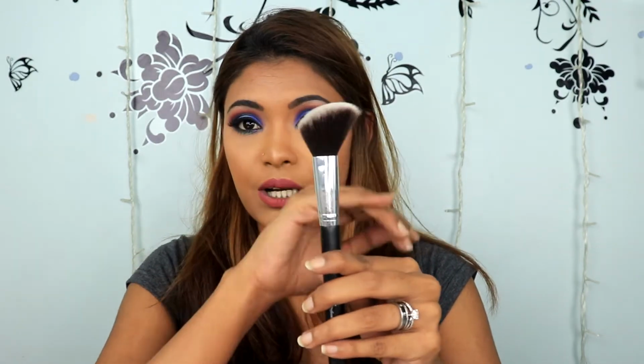So this is the blush brush from Msq, and the foundation brush I love from them, it's really balding. It's 1 year, guys, 1 year worth of excessive washing every week. This just only started to bald. And this is the foundation brush. I use this to actually blend out my concealer. This does a really good job.